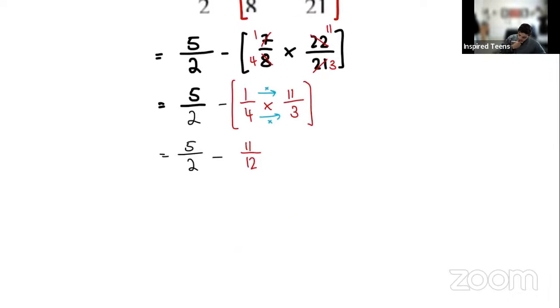Okay. Now what do we do? Now we basically have the subtraction of fractions. When we subtract fractions, we need to find the LCD. So what's the LCD between 2 and 12? Between 2 and 12, what is the LCD? 12, exactly, right? It's a number that both can go into an exact amount of times, and that number would be 12 itself.